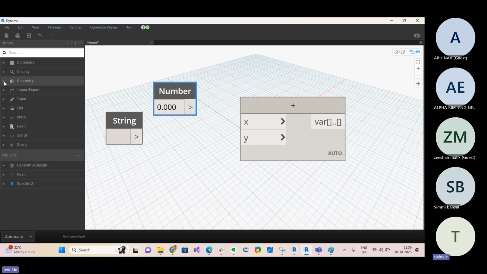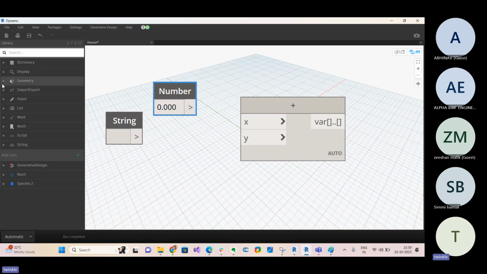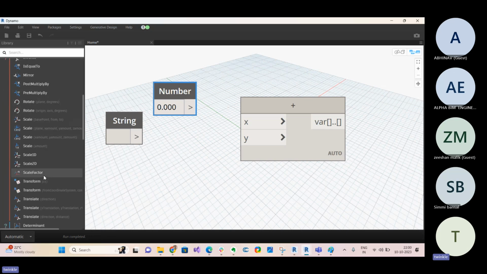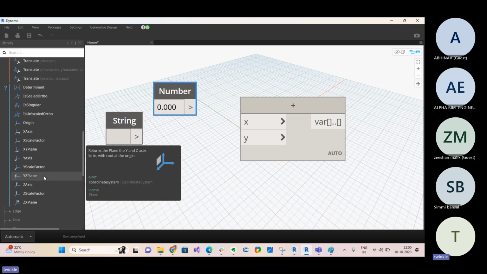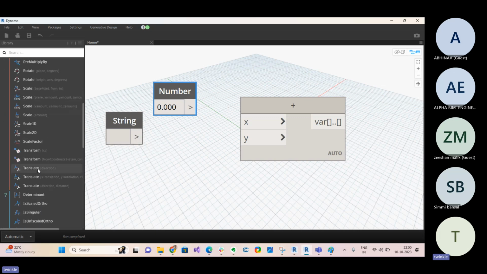Generally, initially when you are exploring, you can check each and every node and its category. But if you keep on expanding, you will see that there are lots of nodes and it gets really overwhelming if you want to search a particular node. Finding a node is difficult.